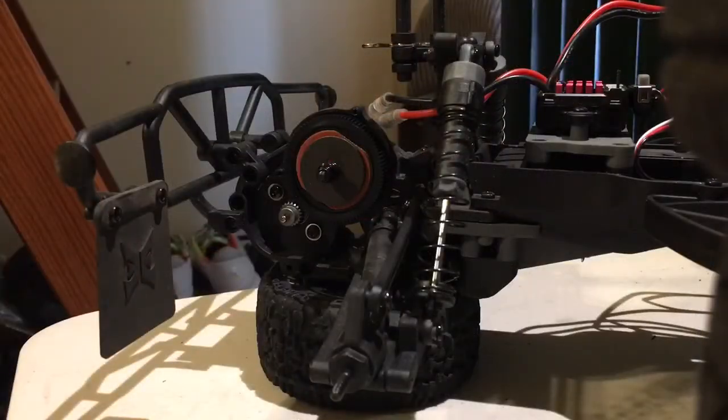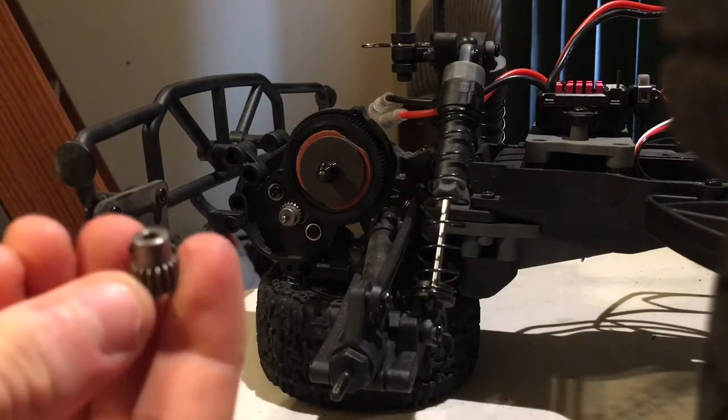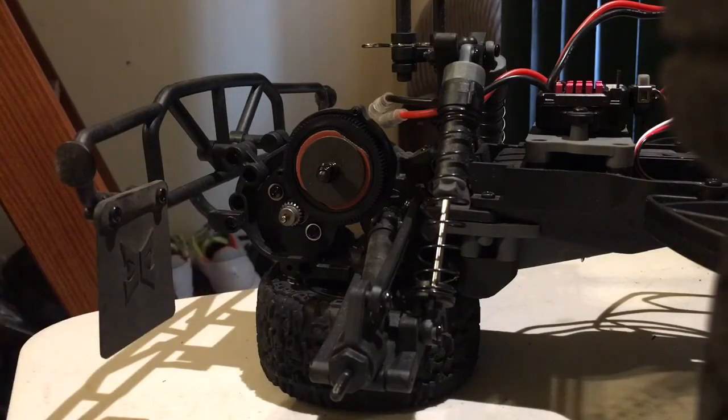So I actually just went around and changed the pinion up a few teeth from the stock Traxxas 16 turn. Put in a TLR 20 turn that I have lying around, just because I know that motor was from a Stampede, so it's going to be really undergeared for this type of application.